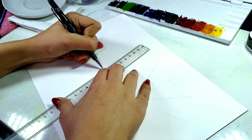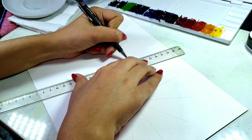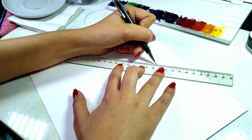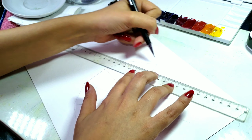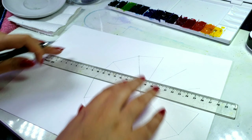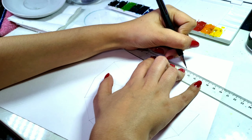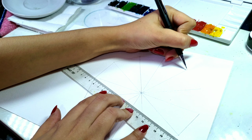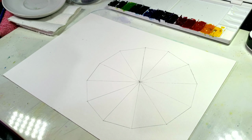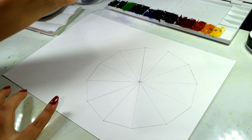But if you already know your style of painting, and how much saturation you like your colors to have, you choose the yellow, red and blue that are equivalent to them. If you like less saturated colors, you can choose more pale colors, or any kind of red, blue, any yellow you prefer. It's not a rule. One thing I like a lot about art is that there are rules, you should know the rules, but you don't necessarily need to follow them. So let's start.